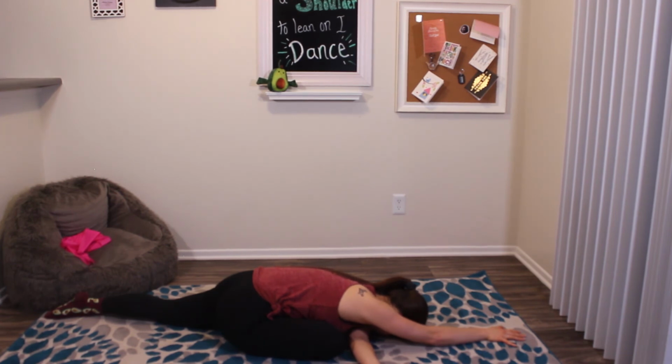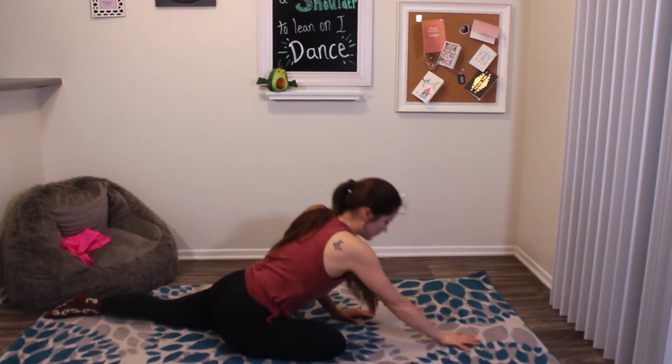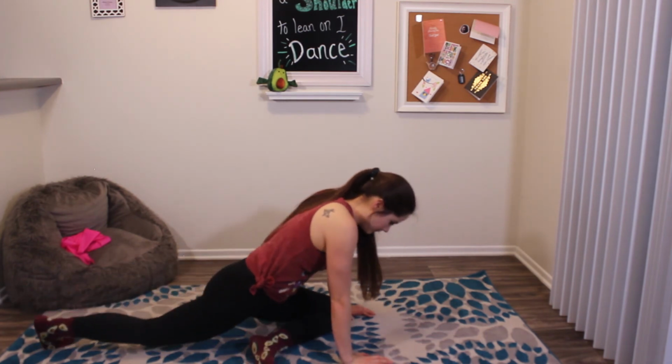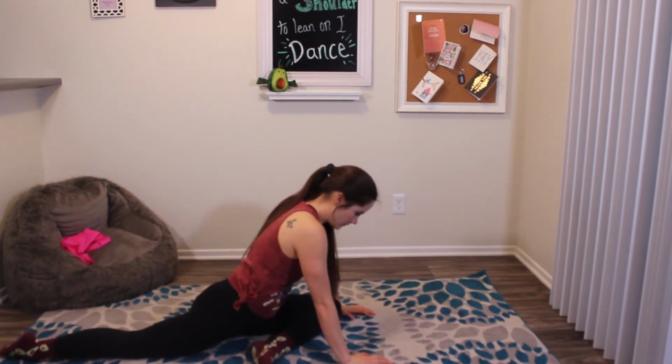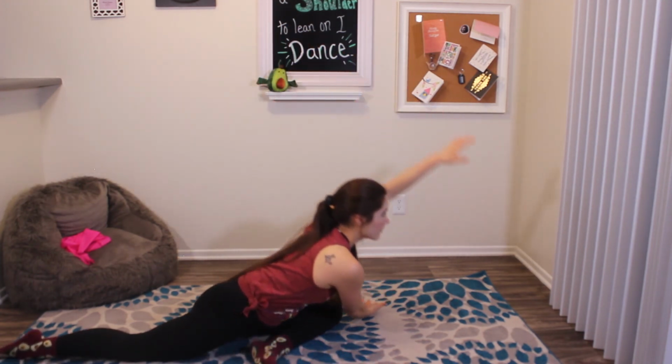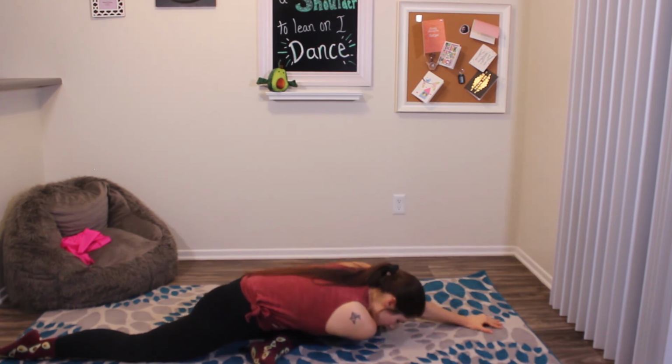Breathe here and just relax into the stretch. Come on out when you're ready and switch legs and arms. Our bent leg arm is going to go up to the ceiling, and then the same arm as our straight leg is going across our chest.